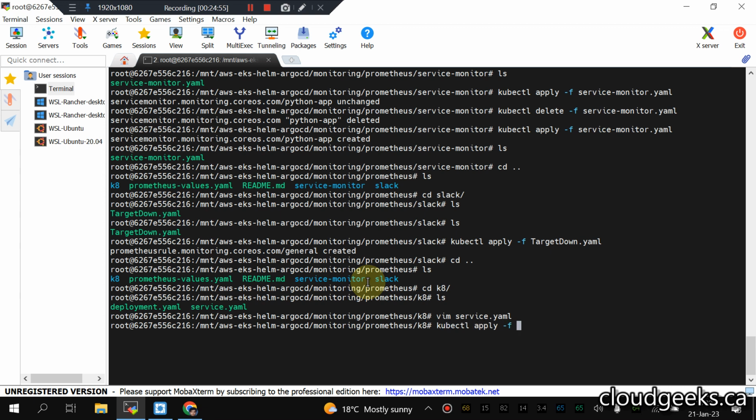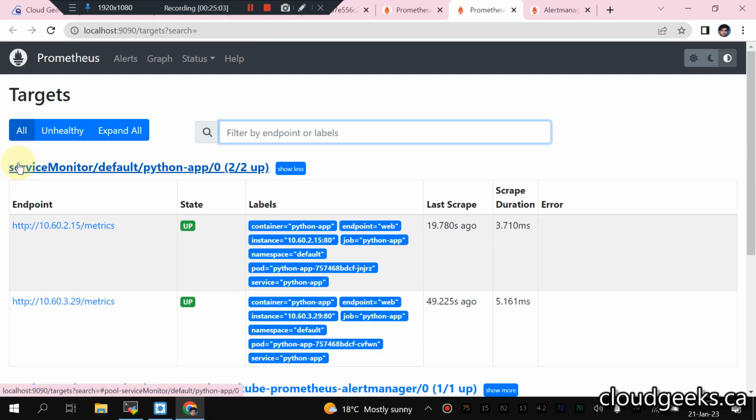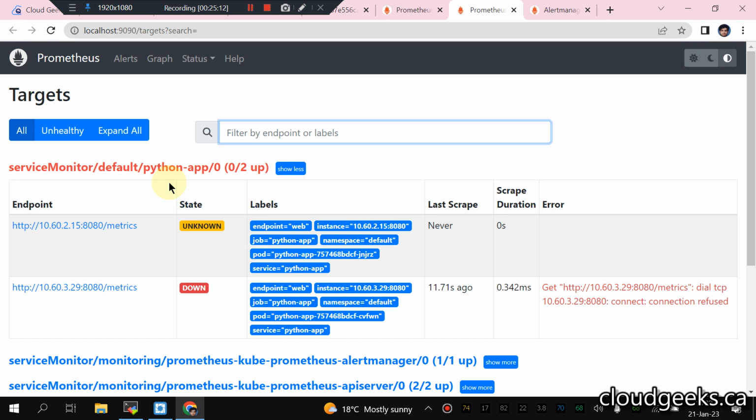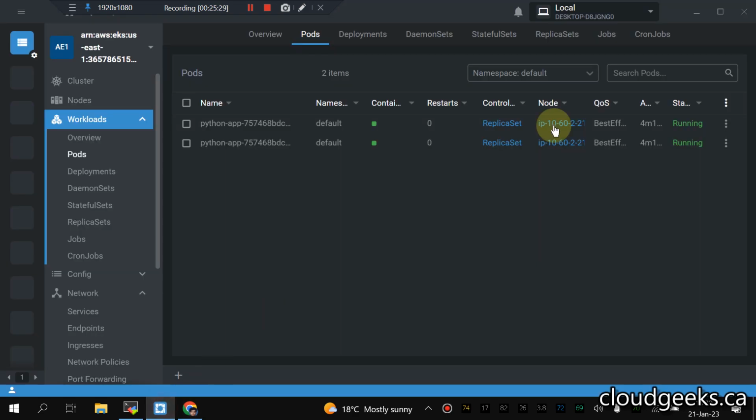So what it does, it has actually configured. After a short while, we are giving the false port to our pods. So you will see shortly that instead of removing our pod, it scraped the wrong port, which is 8080, which is incorrect. So after a short while, this state unknown is going to change to down. In fact, our application is not currently down, and these pods are actually running on port 80, right?